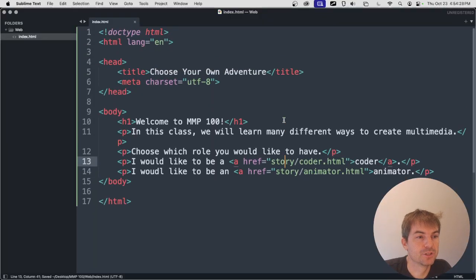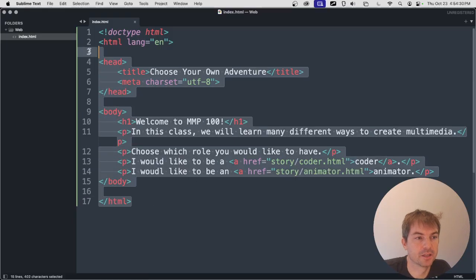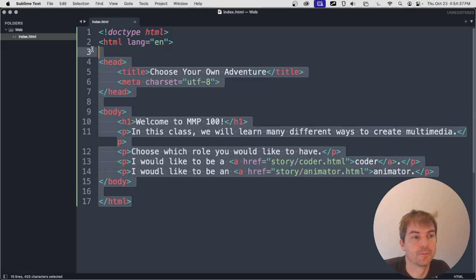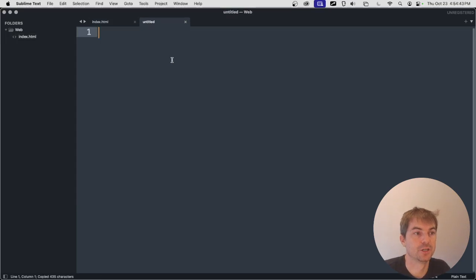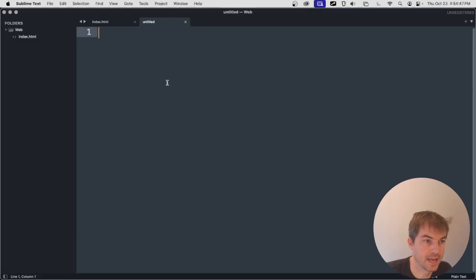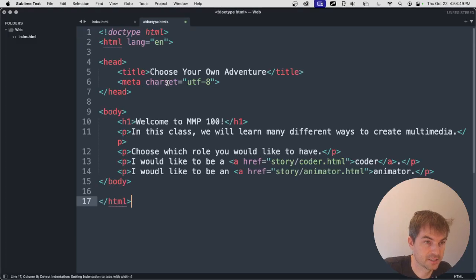So to do that, I'm actually going to copy a lot of this content because I don't want to rewrite all of this stuff. Most of it is actually going to look basically the same. But I'm going to change the content that's on the page. So I'm going to copy this. I'm going to hit Command N to open a new document. You can also go to File, New File, and I'm going to paste this in here and then save it.